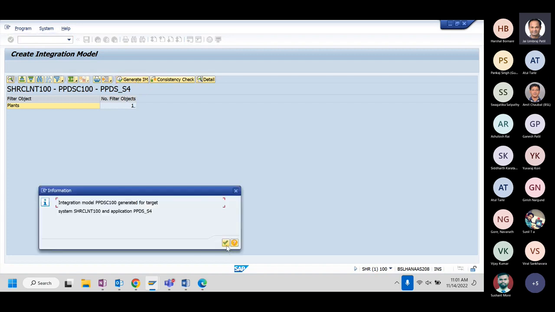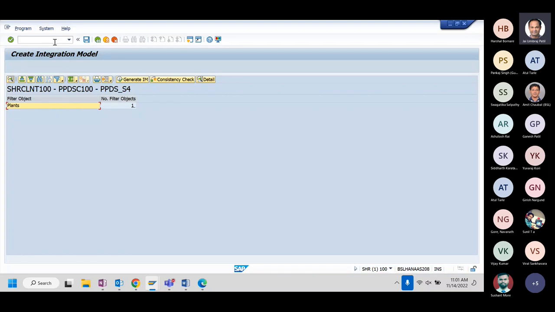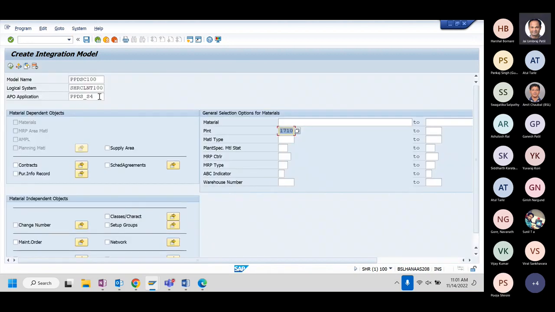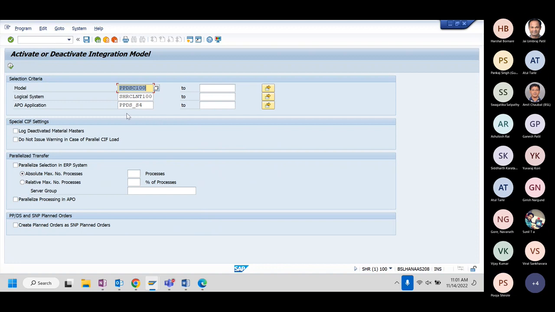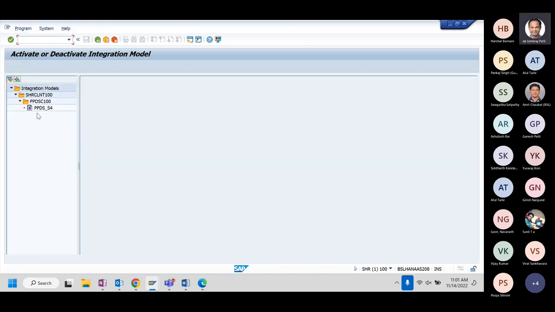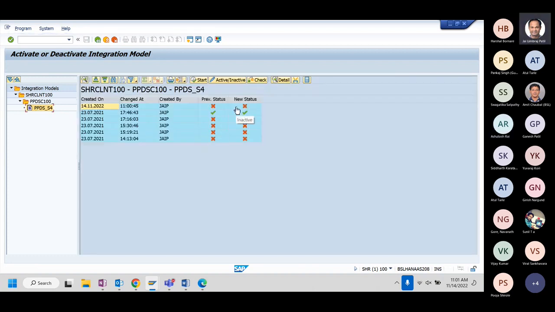Okay. So it's created, and then as a second step, /n, what was the name of that? PPDS S4 is the name. Okay, and the second step is /n CFM2. So it was created. I'll just click on detail.